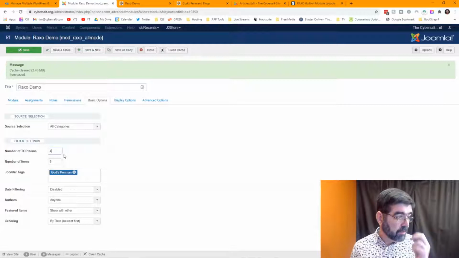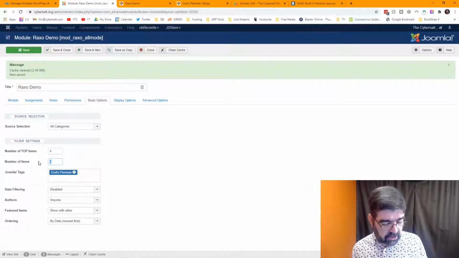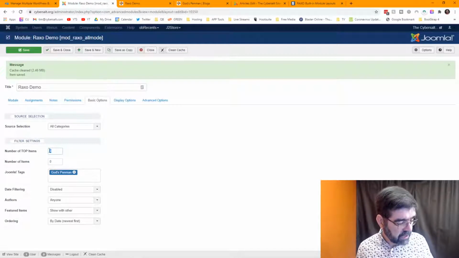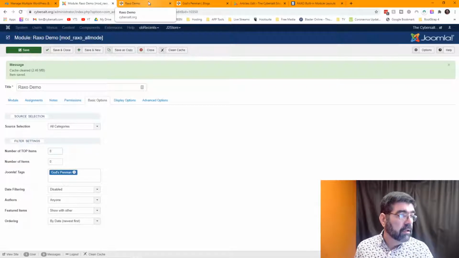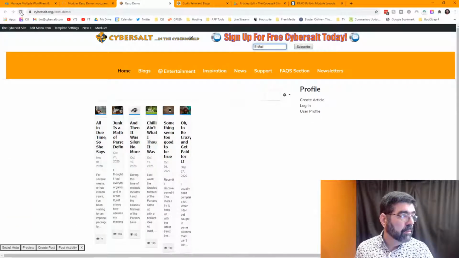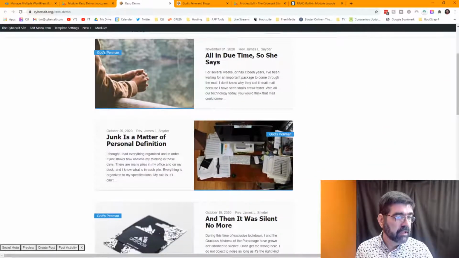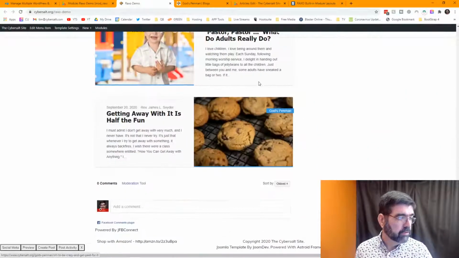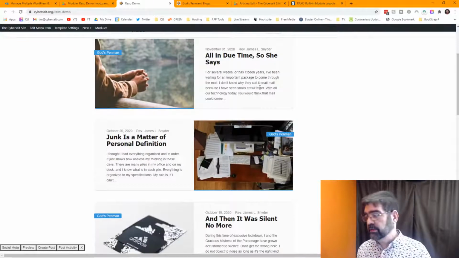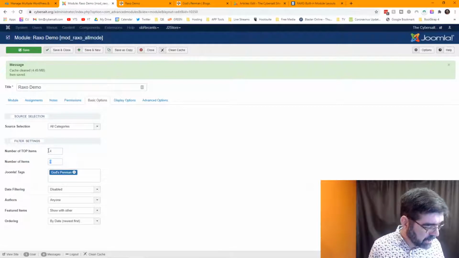Because the other thing too is that maybe you don't want bottom items. You could just have, for instance, check this out. We could go 0 and we could have 8 top items in here. And when we refresh, you've got a really nice layout. Notice we've got the category showing on there. So you could have something like this for people to go down, and maybe that's too zigzaggy, but that's a possible look there.